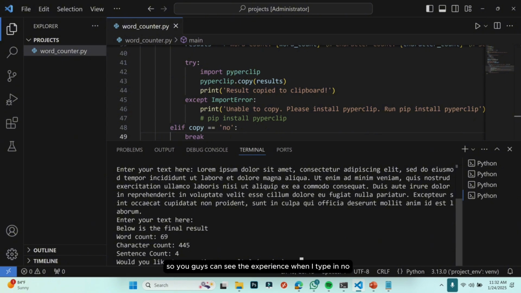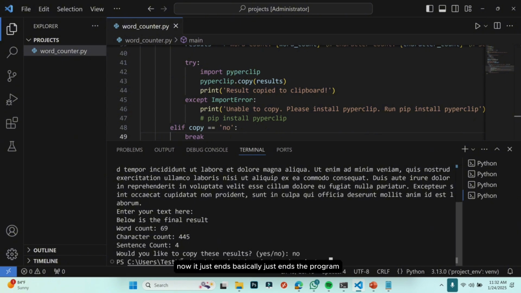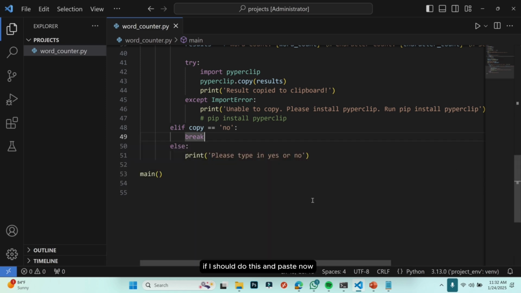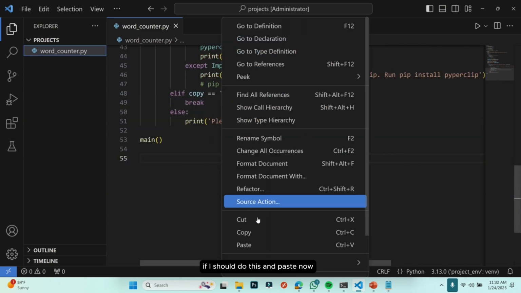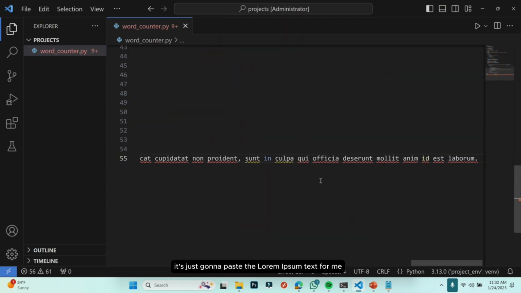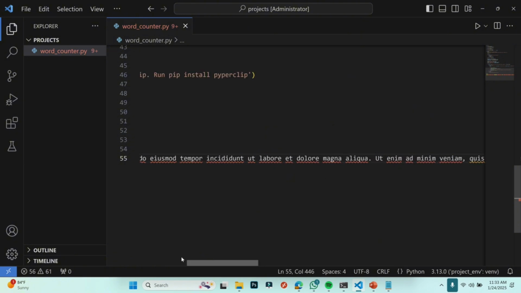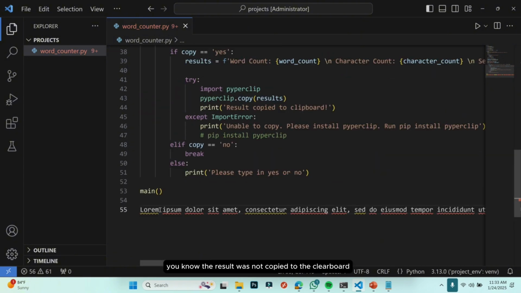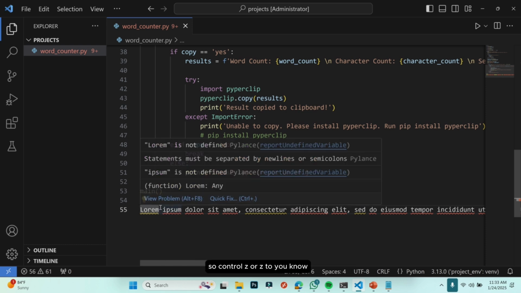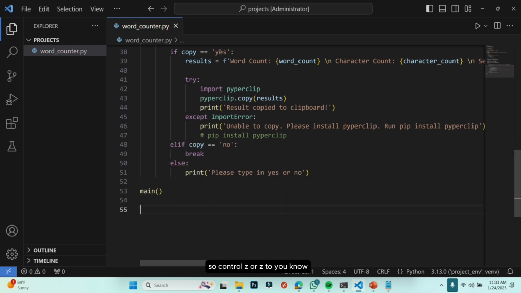So when I type in no, it just ends the program. Now, if I paste, this is just going to paste the lorem ipsum text for me, meaning that the result was not copied to the clipboard.